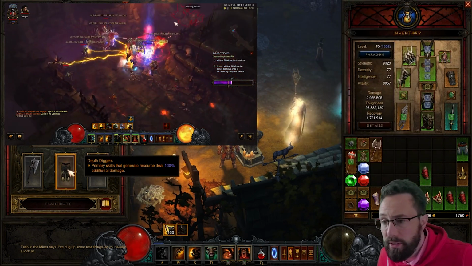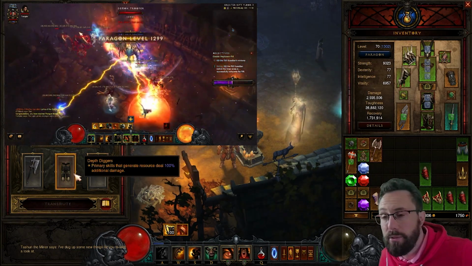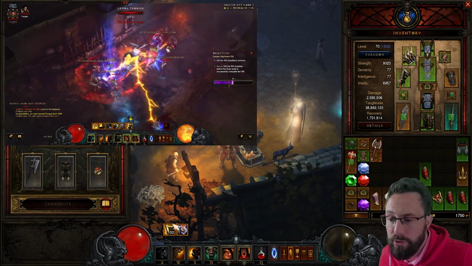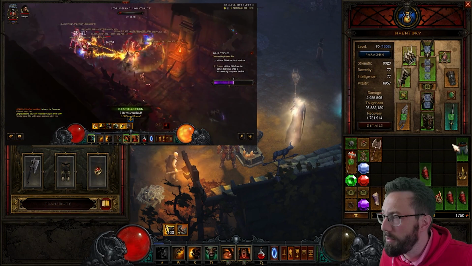In the cube, we've got Depth Diggers. When we generate primary resource with Frenzy, we get 100% damage increase. Lovely jubbly. We've got a Band of Might, 80% damage reduction after casting Furious Charge. Absolutely essential for any Barb builds.